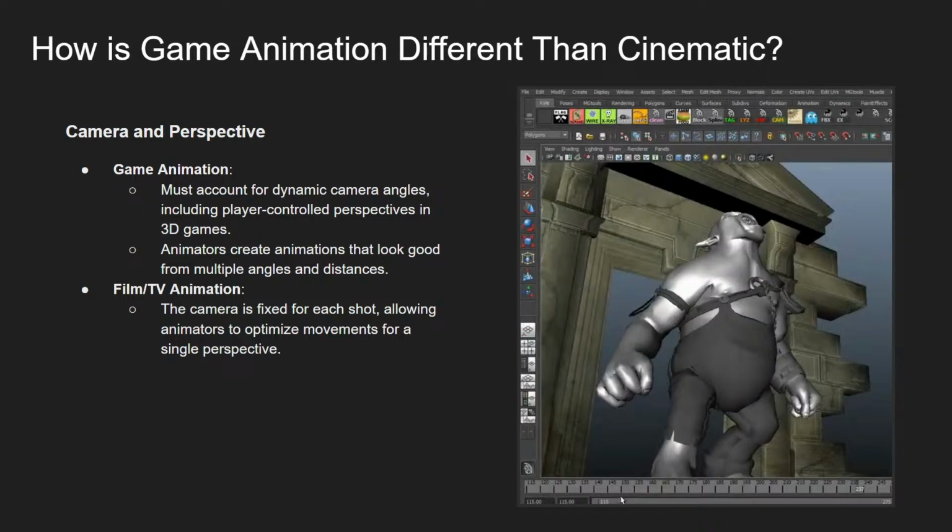You also have to account for camera angles in games, and you'll animate the camera. Sometimes you're animating the camera with code. Sometimes you're doing it with a pre-made animation. For example, our third-person character has a camera attached that the player controls. But you might have a cutscene where the camera pans around, and it's much harder to make that work cleanly and perfectly for games than it is for a movie.